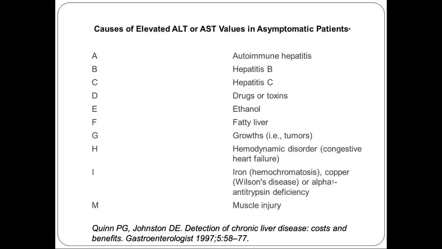Oops, sorry, back. So I thought this was a really interesting chart. I had never seen it before. I wish I had it when I was practicing full-time in primary care. But these are some of the causes of elevated ALTs or ASTs in asymptomatic patients. So you can see it's got the ABCs, and then it skips a couple, and it's got M. But this is a really nice chart to have with you, so that if you see somebody with any of these things, you can kind of figure out, first of all, could it be one of the things on the right-hand side.